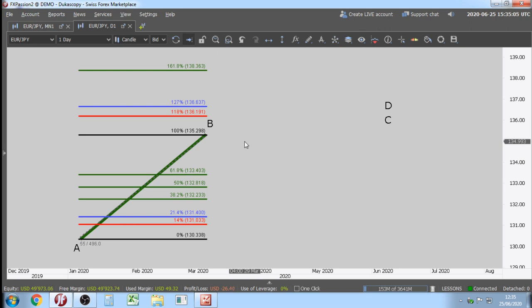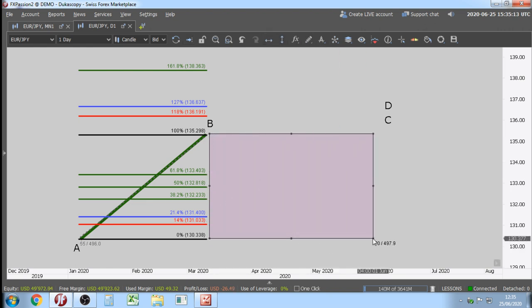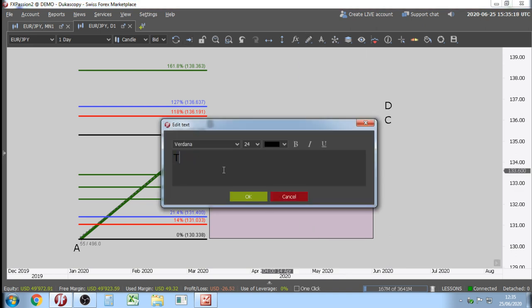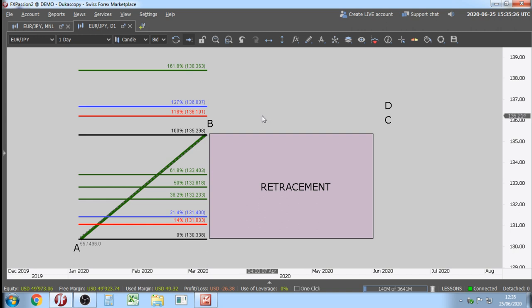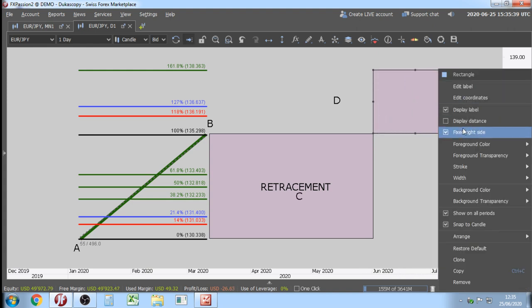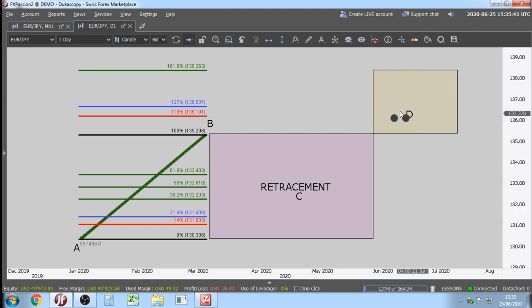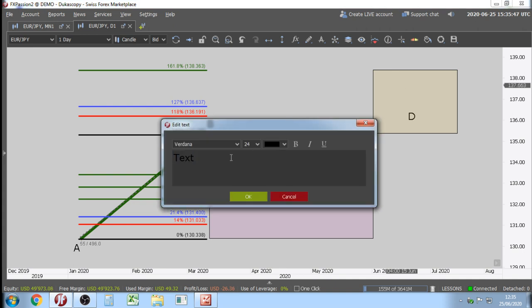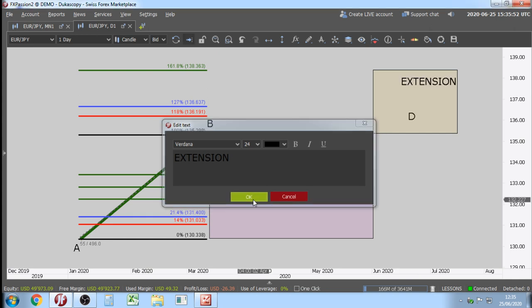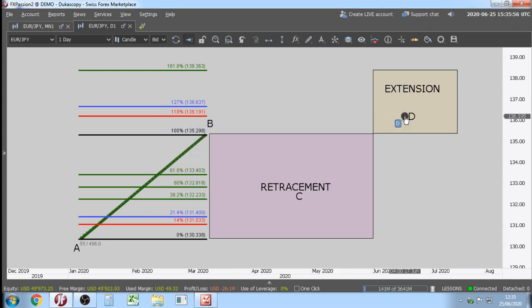Everybody, everything inside the AB boundary is called a retracement. Everything that is going to happen inside the AB boundary is a retracement. So here is where the C is going to be, and everything that is going to happen outside the AB boundary is what is called the extension. And this is where the D is going to be. So this is going to be the extension. Now remember the D must be a high and it's a relevant extension. It's an extension relevant to the retracement, so those two are connected.